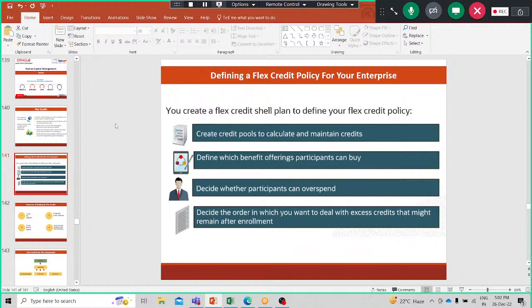What that means is, let's say you are giving me a credit of $50, but there's a benefit out there that's $65. Can I go ahead and enroll in that plan, even though it is over the amount of credit you are supplying? And you decide the order in which you want to deal with excess credit that might remain after the enrollment. So that's how you can define a flex credit policy.